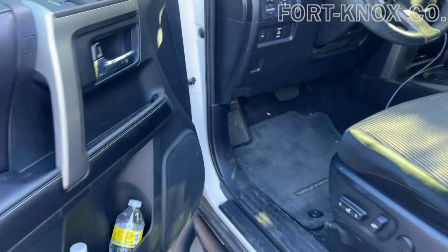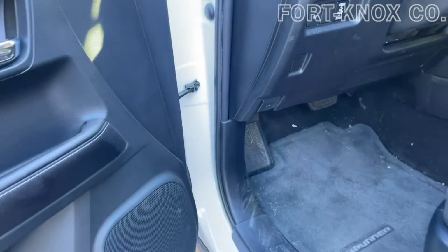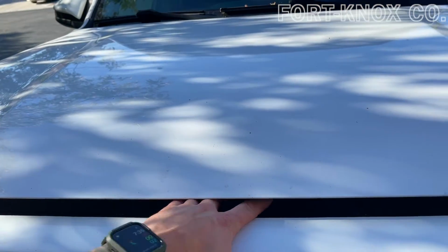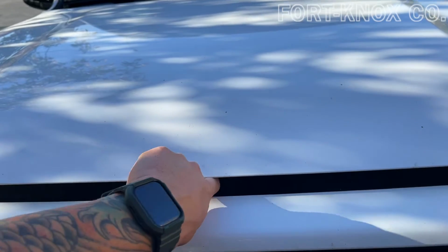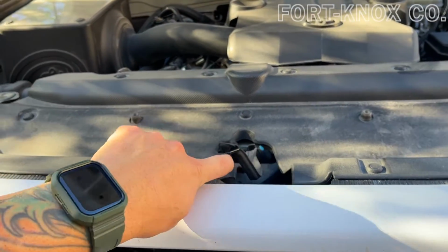First, you're going to want to pop the hood. That's going to be right here on the left hand side of the driver. Then we're going to reach into the hood right here above the emblem. There's a little toggle or little lever. You're going to push it to the left. Just like that, it releases it.